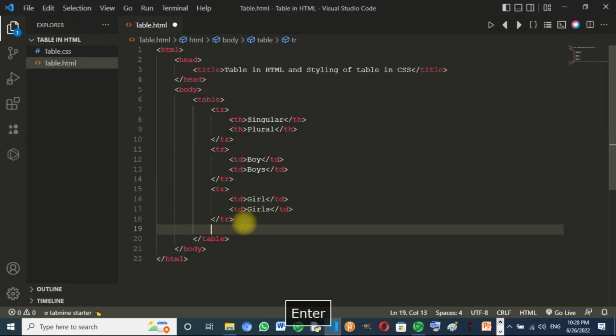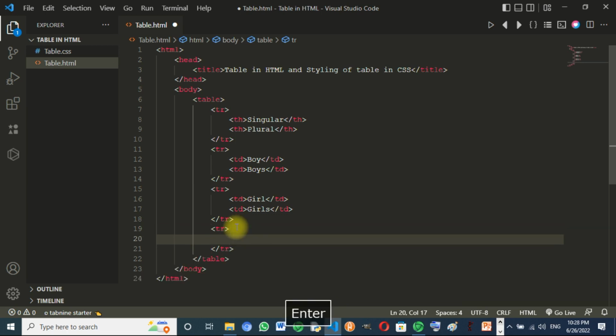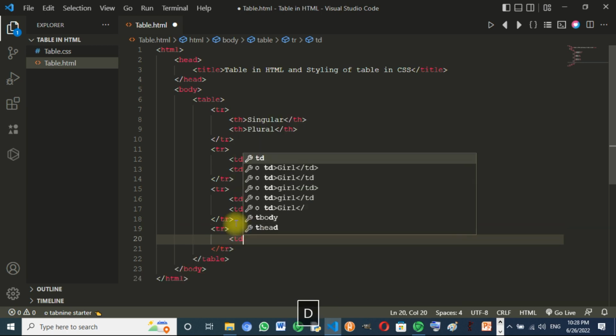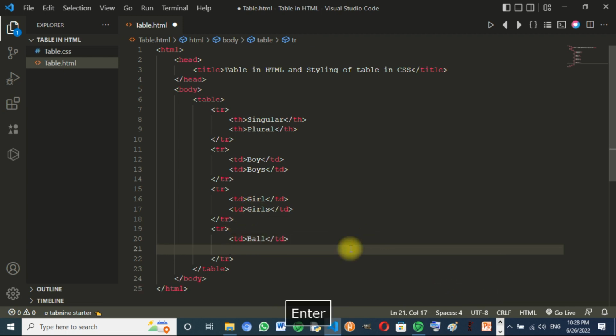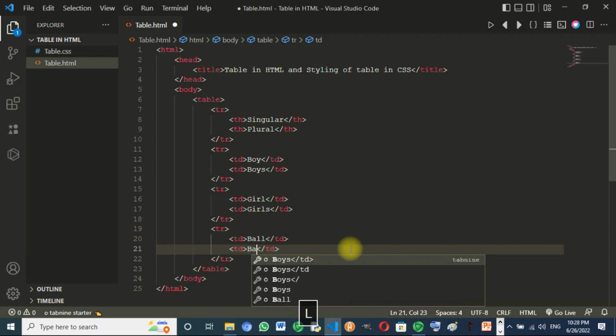Let me create one more TR and name it TD ball and then TD balls. Now we save this and reload it. There.